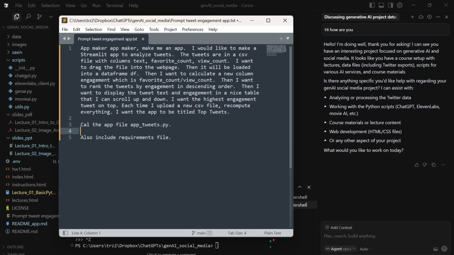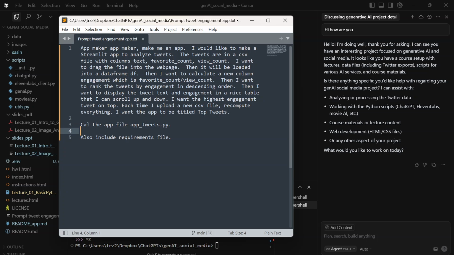And just so you know what they are, in this app, since we're dragging in a bunch of tweets into a data frame, you'll need the pandas package that handles data frame stuff in Python. And since you're running the app in Streamlit, you'll need the Streamlit package to actually run the app. Okay, so that is our AI prompt for the app.